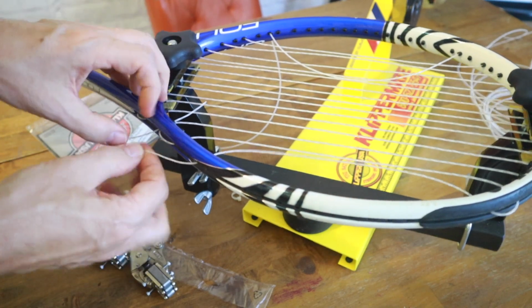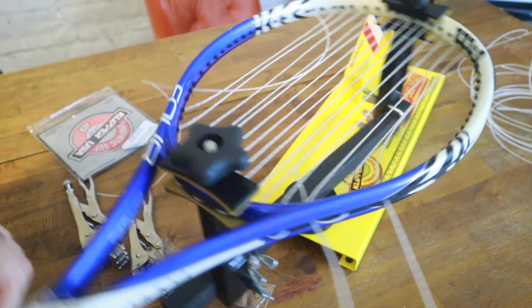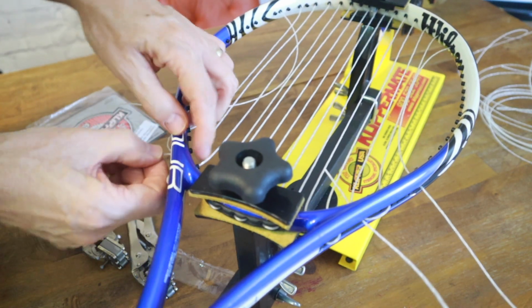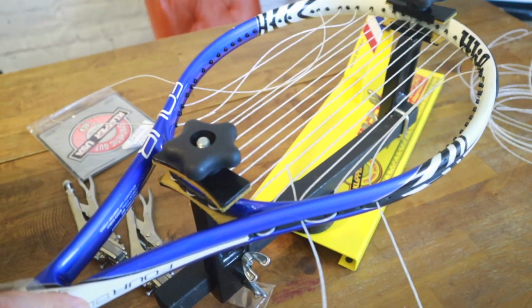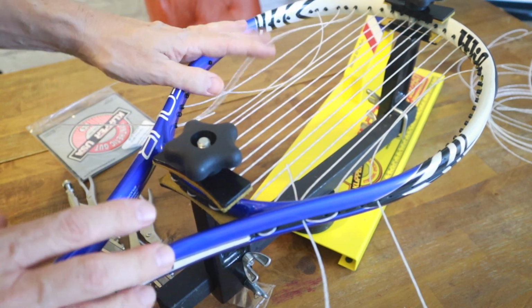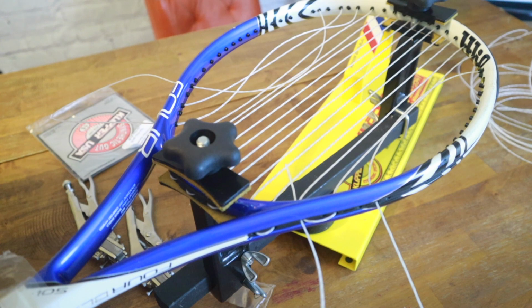And so you can see you've got about that much on the outside. I'm going to go ahead and just put the string in where it's supposed to be tied off, so you can kind of get an idea. So really that's how much string you have left to work on your tie-off knots. And so we'll work on those tie-off knots once we actually install this. So I encourage you to take some time, put the main strings in, take them back out, practice putting them back in a couple times so you get comfortable with your racket.